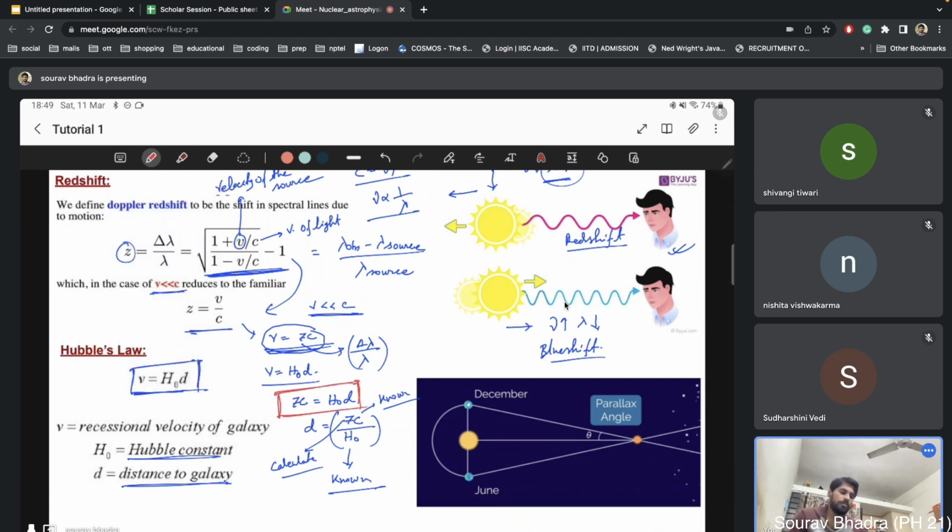Now, in the calculation there is nothing else; all the values are given, just put them in and you will get the result. But pay attention when you are putting in those values. Put everything in CGS or put everything in SI, whatever convention you use, just follow that particular one, otherwise you will get an absurd result.